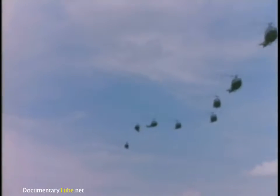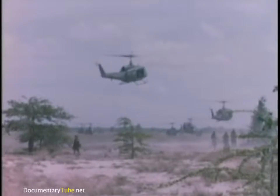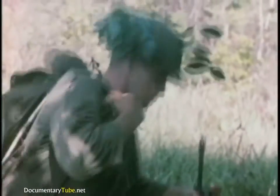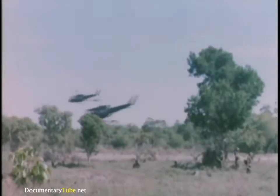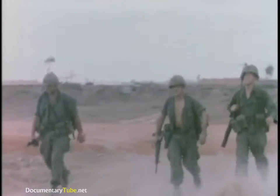At the end of 3 days, there has been no contact with the enemy. The choppers come in for the pickup, and the perspiring troopers are mighty glad to get aboard. Soldiering in the humid jungles of Vietnam is physically demanding even for our well-conditioned infantrymen. At home base, the men hasten toward their tents.